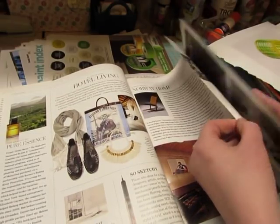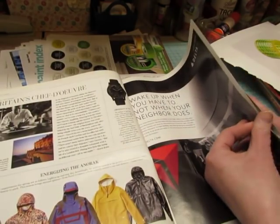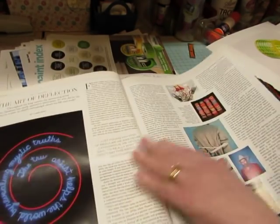I probably won't go through this whole magazine. Maybe I'll start on a different type of magazine.